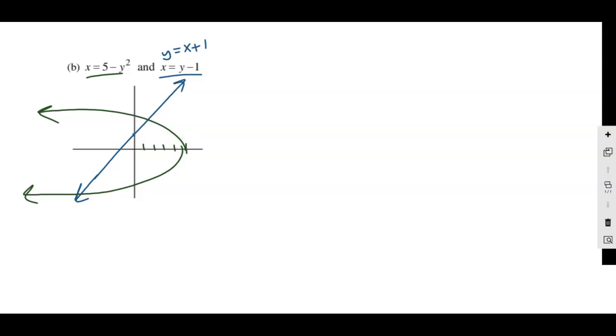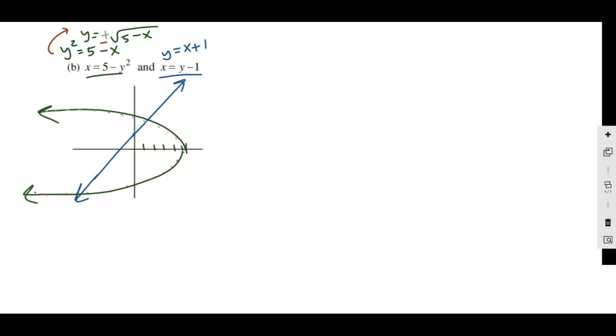Okay, if you wanted to solve it, we'd have y squared is equal to 5 minus x, so we would have y is equal to, and here's the mistake that a lot of people would make. They take the square root and they only have the positive. If they had the positive square root of 5 minus x, that would be that part of the horizontal parabola. But really, if we reduce it from quadratic to linear, we would want the plus or minus, and the negative part would be the corresponding bottom part of the parabola. We want the whole parabola. So if we solved it for y, we would get plus or minus the square root of 5 minus x.